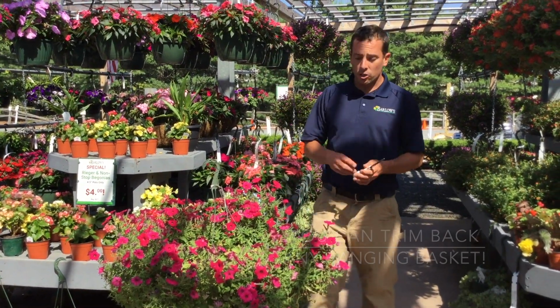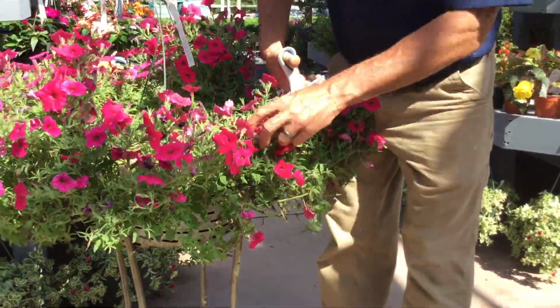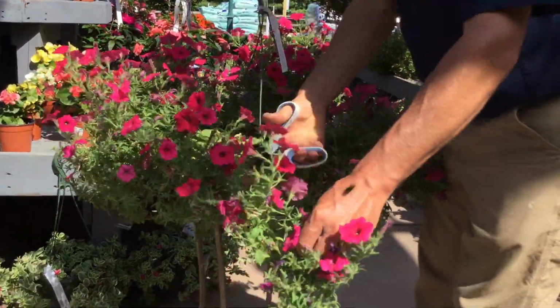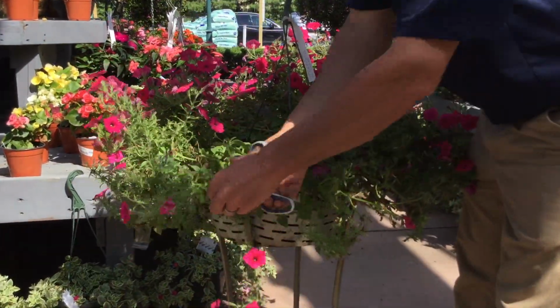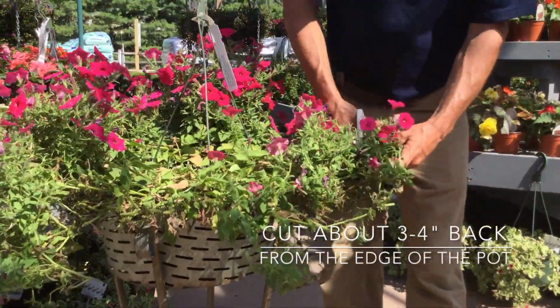So just make sure you get a nice sharp pair of scissors, and you can go back and just cut it all the way back to here. And what you're doing is you're just going to open up the door for new growth. Now, although you might say, oh my gosh, the basket doesn't look good, I'm going to guarantee you in about 2 weeks, it's going to look great again. So I'm going to go through and cut this whole thing back. I'm not going crazy, but I am cutting off around 3 to 4 inches from the outside of the pot.